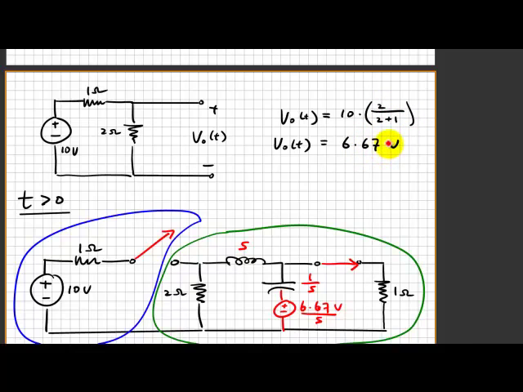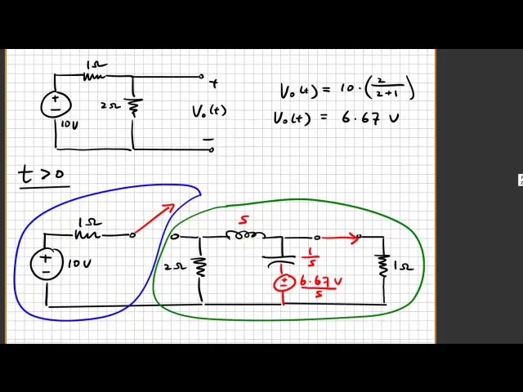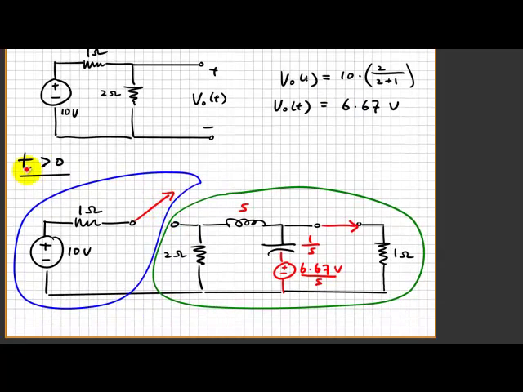We consider that as one part that we know: the voltage that is the initial value on those capacitors. The next consideration is when t is greater than 0. As you can see from this picture, when t is greater than 0, this switch is open, and you connect this switch back to the system. The green and the blue colors indicate that there are two subsystems. The main power is now isolated from the source, so the only thing you have to consider here is this green arrow part of the circuit.